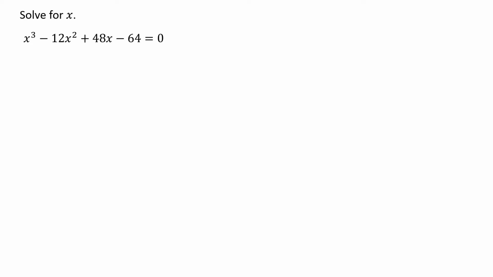Ooh, I see that 64, that last term, and I'm thinking, hey, that is 4 to the third power. I can quickly check. 12 is 4 times 3. And then if I really want to be super sure, I do 4 times 4 is 16, times 3 is 48. But sure enough, it's just x minus 4 to the third power, right? I recognize 64 as being a perfect cube.